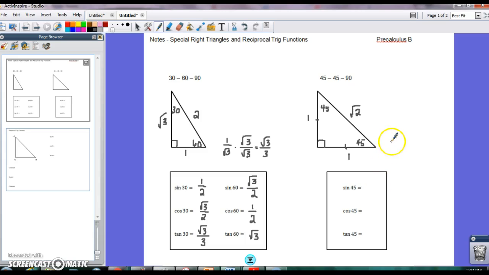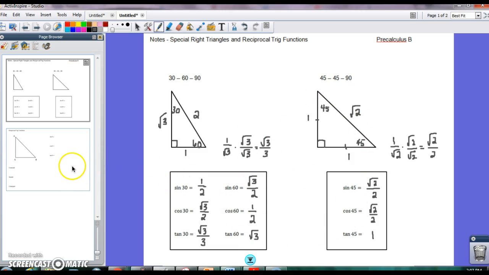So the sine of 45 is 1 over radical 2. When you rationalize that, you end up with radical 2/2. And that would be the same for the cosine. And your tangent then would just be 1. So you can use this sheet then and have it sort of as a reference. Hopefully you copied all this down on your sheet while we were going through the video here, but you can use this kind of as your reference, okay?